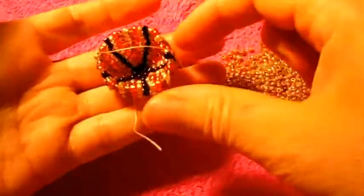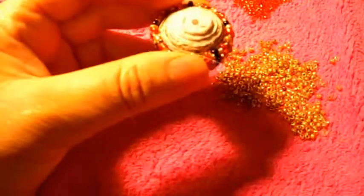Now right here, you pick up your bead and put it in the middle. Make sure it's straight down. Let me get my tool. Let me see if I go through it.